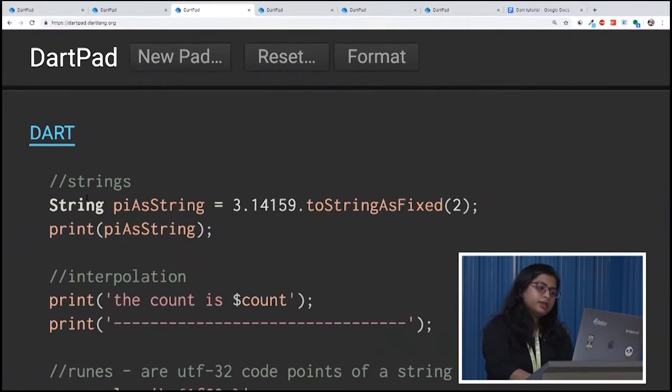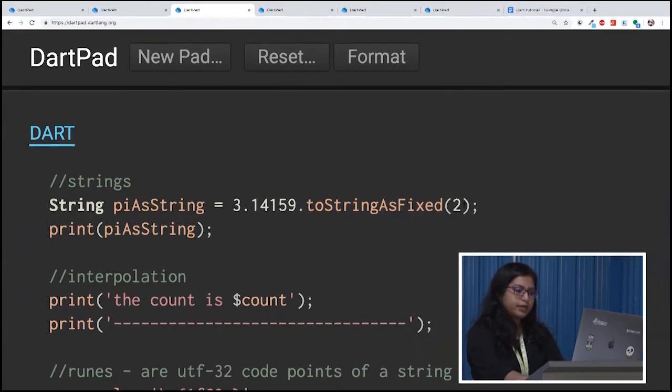So here you can write the string with the string type over here. What I have done here is I have taken a double value and there is a function, right? Now let's break the function. Here it says toString, so it converts this double to a string value and then it says toStringAsFixed(2), right?